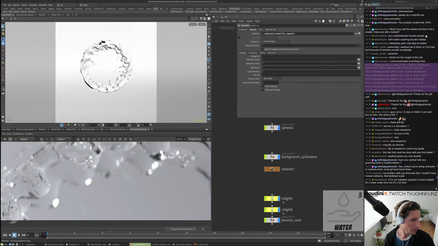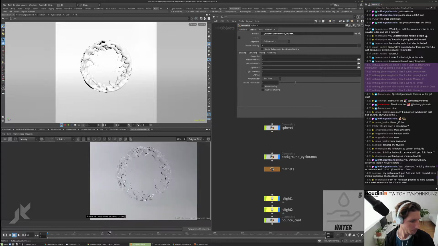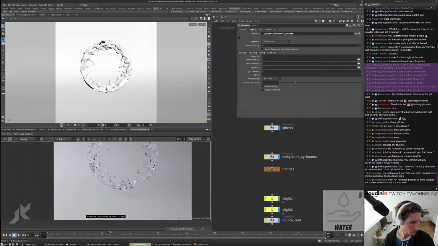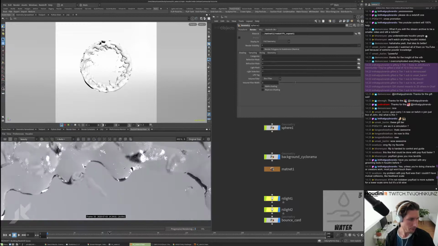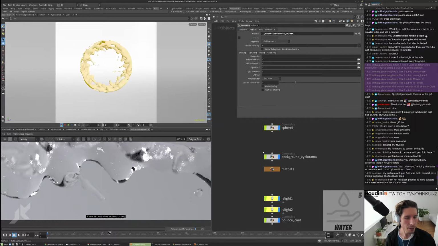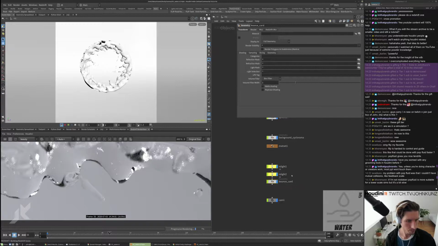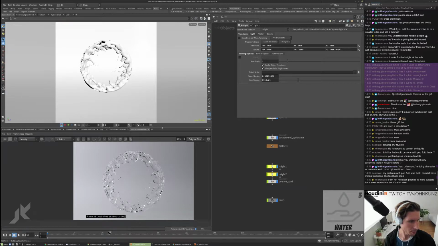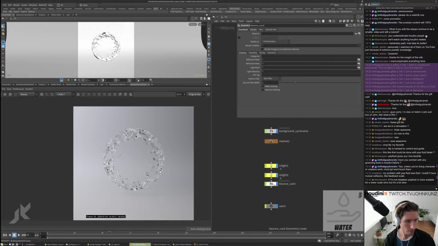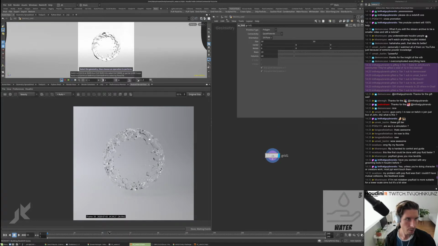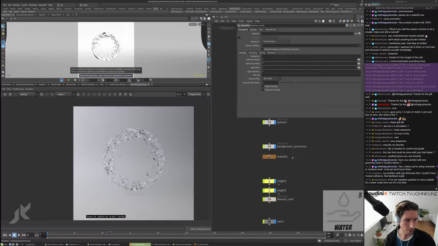And then I think my camera depth of field is a bit off. So you can just click with Redshift in the render view to set the depth of field. That's pretty nice. Let's just see what each light is doing. So I might just turn off the bounce card to start with.